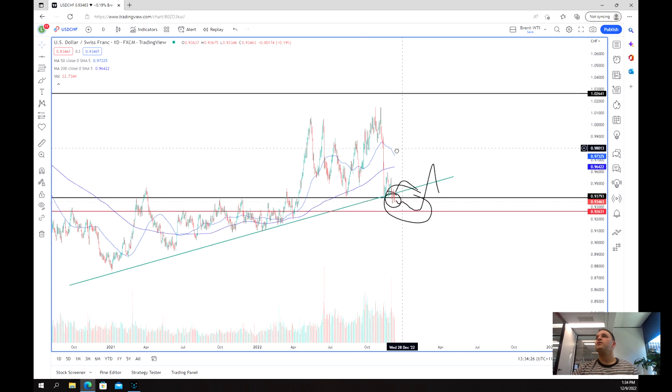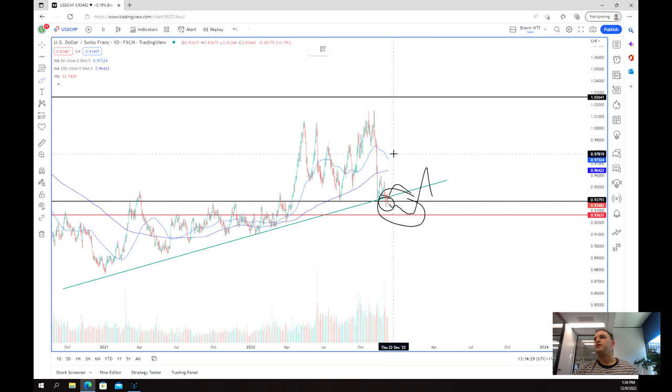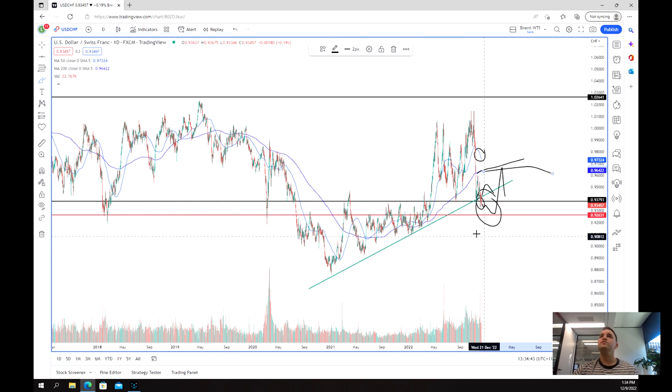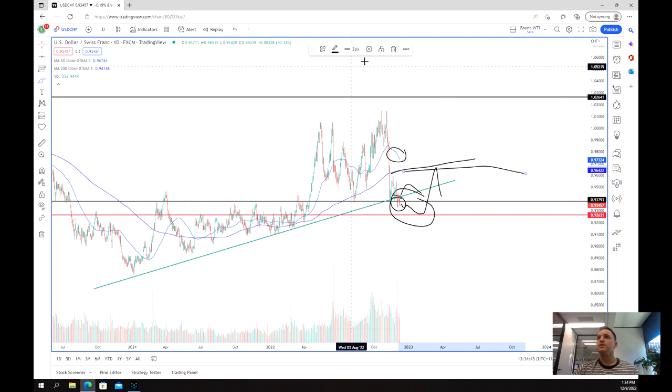There are a few concerning signs. The 50-day moving average has kind of come right back down, which is a bit of a concern, and this 200-day moving average is kind of flatlining. So if this starts to go further south we may see a breakdown and move back towards the lows. But for the moment it is just one to watch on that long entry, waiting for that rejection. Hope you enjoyed the video and good luck trading.